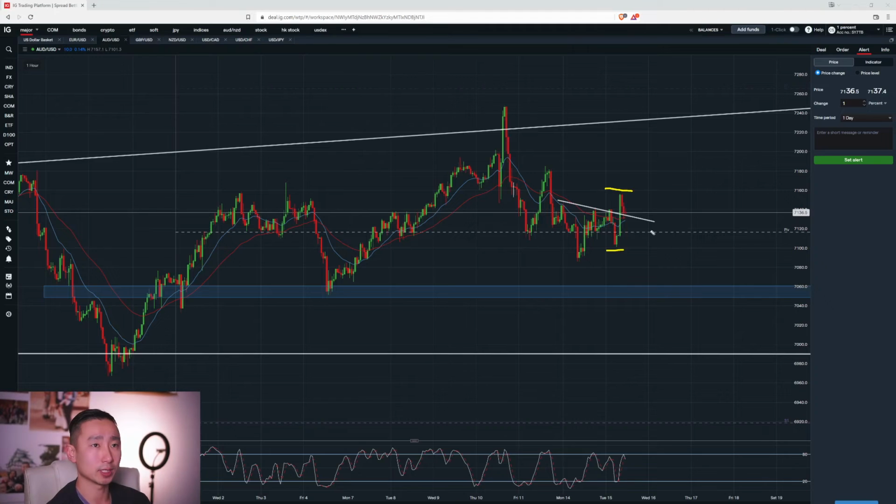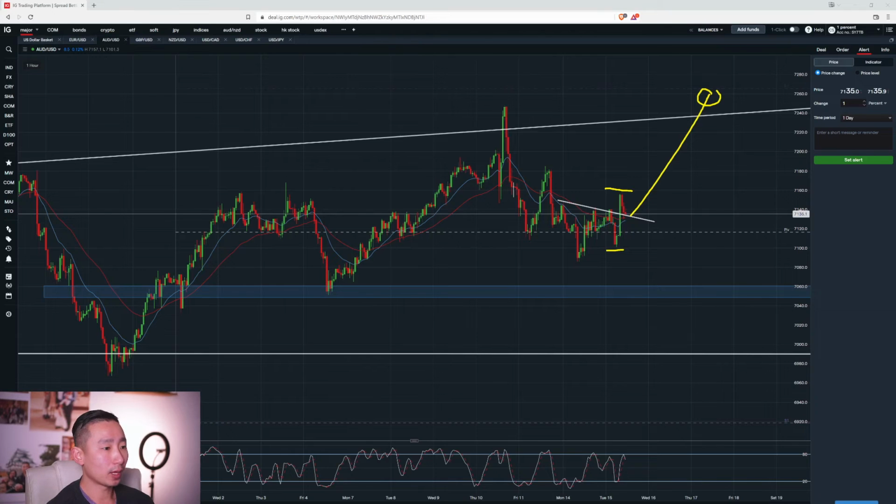Okay, so potentially taking a breakout on the Australian dollar, target-wise probably similar around here, 72.60, so something around that. So still decent, looking at maybe a 2-to-1 risk to reward, something like that. So it's still a decent reward to risk on that.